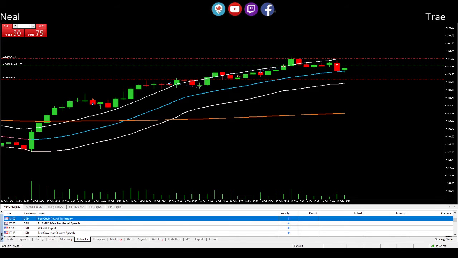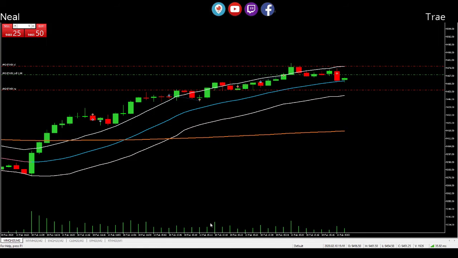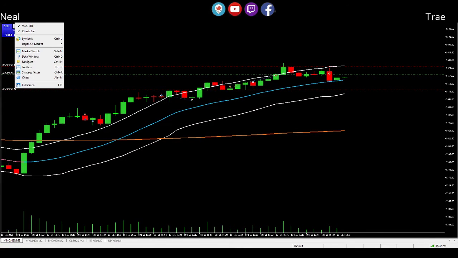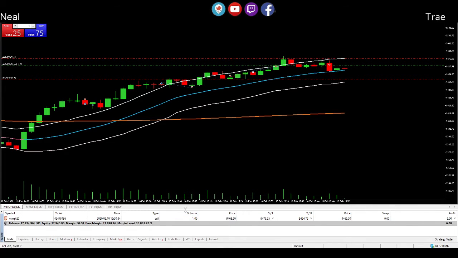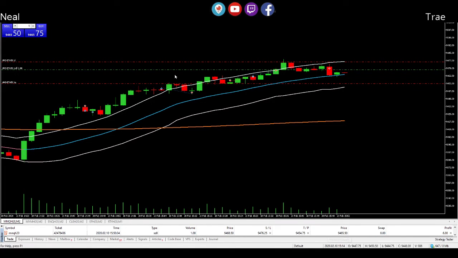And it's okay if you accidentally X out of your toolbox and you've got the full chart. Just remember, you can go up here to View, and you've got Toolbox right there, which is also Control T. So you can navigate through the toolbox very easily that way. Keep yourself in check all the time.